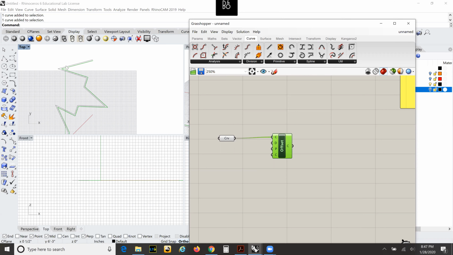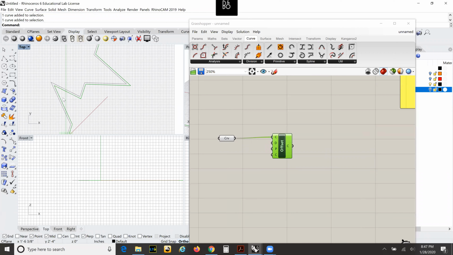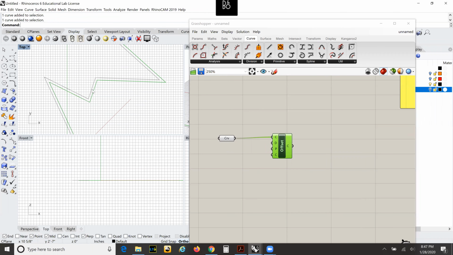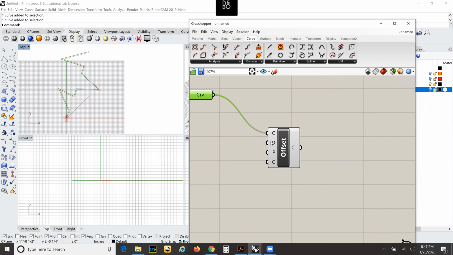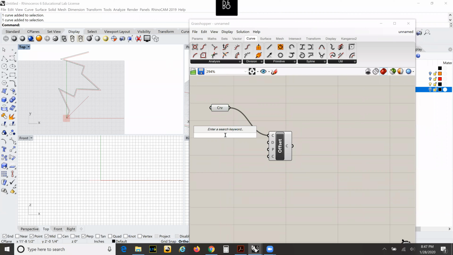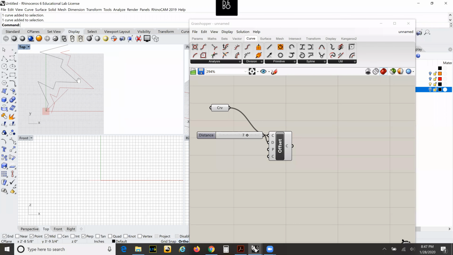And notice that it moved our curve over. We're going to keep that there. It's looking for a distance, and it just offset by 1. Let's change that. Let's do 10. It's offset by 10. Well, that's way too much because now it gets kind of wacky, kind of self-intersects after that. But we can get something like that. We can get a pretty cool curve from there.